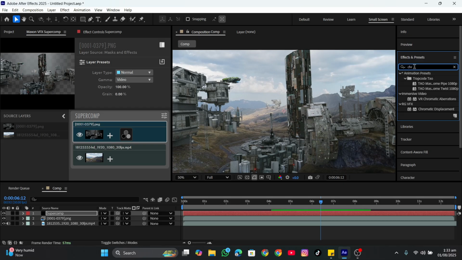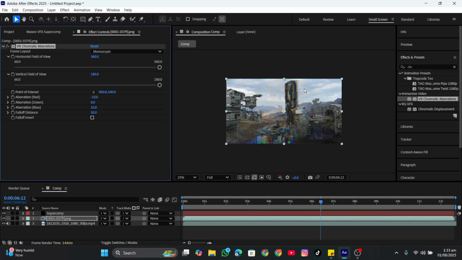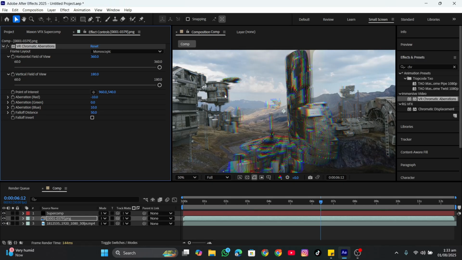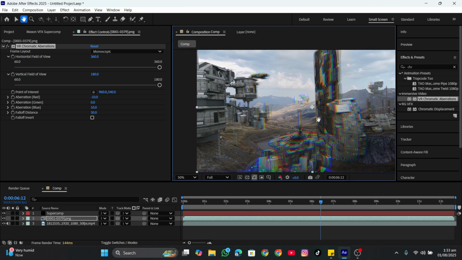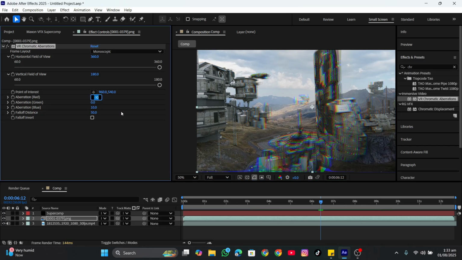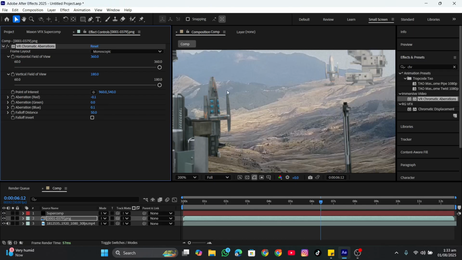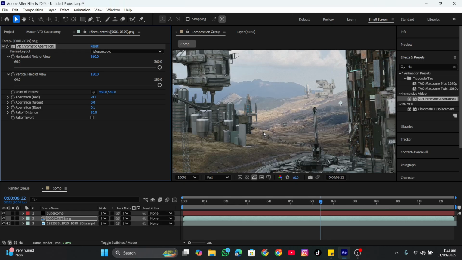The other thing I want to add is chromatic aberration. And if you search for chromatic aberration, we got multiple options. We got VR chromatic aberration and immersive video. I'm going to drag and drop it into our PNG sequence. Now it's going to destroy the entire thing. It's because the settings are not perfect. So if you look into the rate here, it's minus 10, it's 10, it's too much. So we're gonna go with like minus 0.1, and then this is going to be 0.1. So we have a little bit of this chromatic aberration going on.